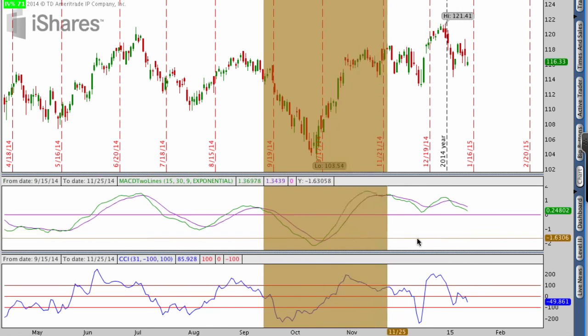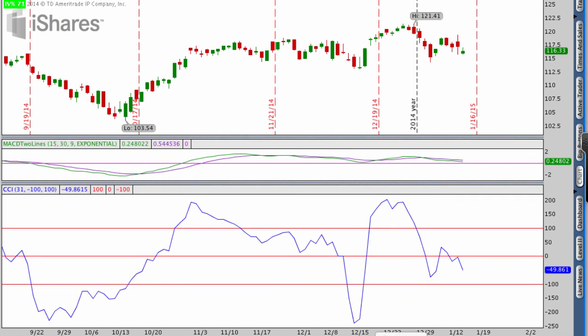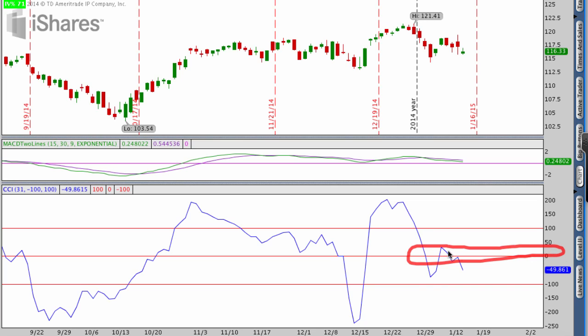Okay. So here we are with CCI. What's important to notice about CCI is that the most important line on this chart is actually the 0 line. Now on here I do have the 100 and the negative 100 because that's what defaults in the indicators. On my particular charts, I like to take those off if I can because I'm not looking at that line. I really want to be focused on this 0 line, and that's where we get our buy signal or sell signal. So with CCI, it's basically an indication of continued momentum in the security. And so what we want to see is a cross of the indicator above or below that 0 line. And that gives us an idea of where a stock might go in the future.